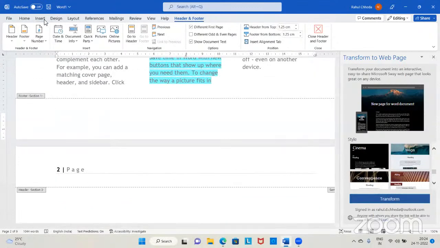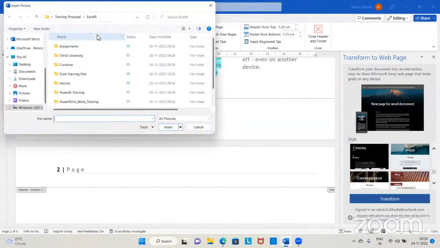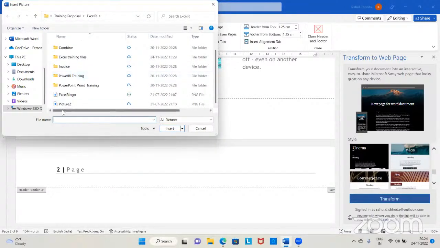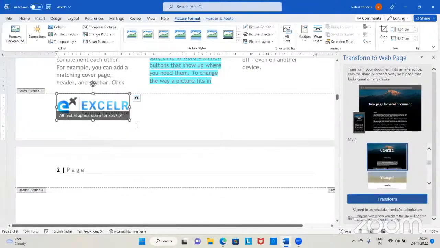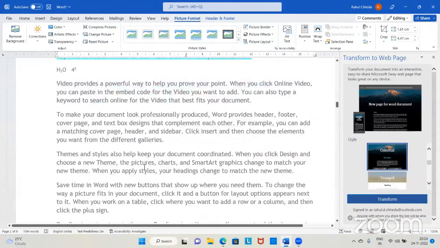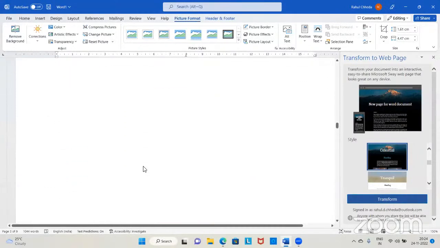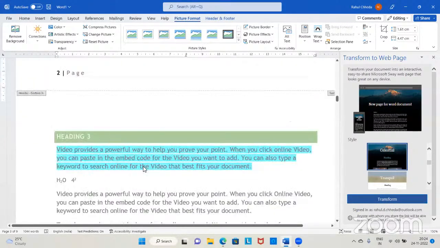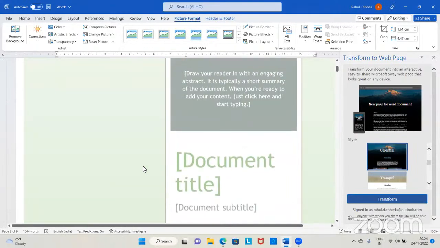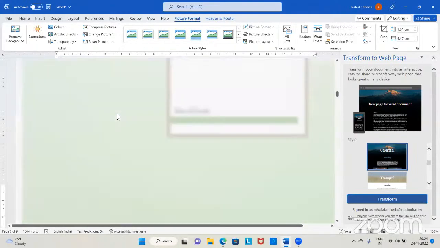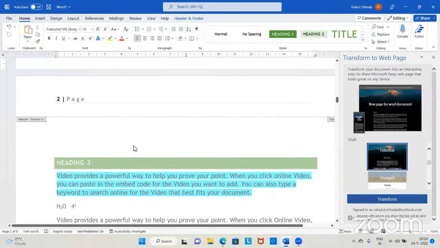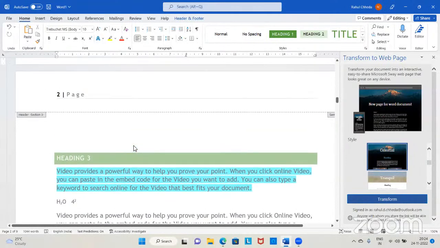And let's click on the picture option. And then I'll select the logo. And at the bottom, you will see the logo is placed. Now, at every bottom, I will have the logo placed. So header and footer can also be used to add your logo or a page number or a text or a date. If you want, you can put that as well.